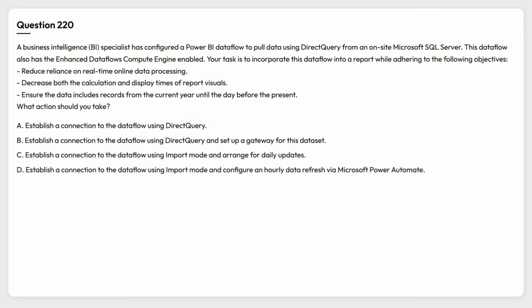Question number 220. A business intelligence BI specialist has configured a Power BI data flow to pull data using direct query from an on-site Microsoft SQL server. This data flow also has the enhanced data flow compute engine enabled. Your task is to incorporate this data flow into a report while adhering to the following objectives.